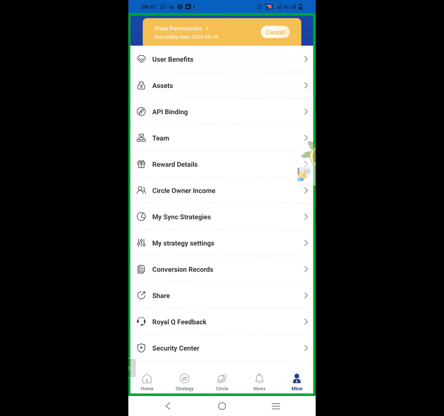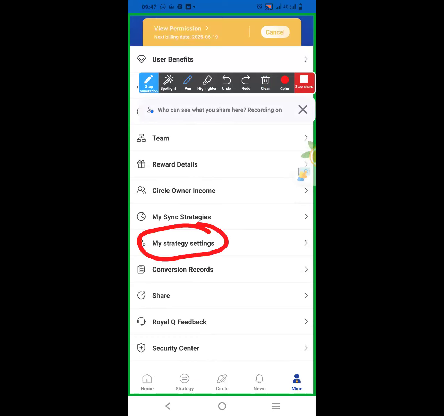This is My Strategy Settings. Click on it. When you click on My Strategy Settings, it will take you to this page.